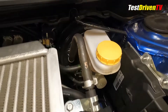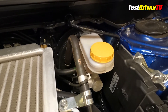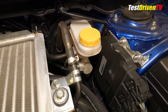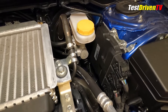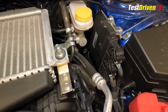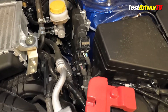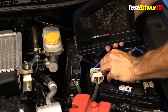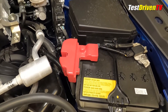Routine maintenance on the WRX engine bay is simple and accessible more than most. The brake fluid can be checked at the driver's side firewall. Note that on our non-iSight equipped car, it has a traditional vacuum booster and brake cylinder in lieu of an electronic brake controller. To the right of the brake system is the main engine ECU and the main fuse box. Accessing the fuses is as simple as popping a couple clips, and a fuse removal tool can be found inside. The 12-volt battery is just ahead of the main fuse block.